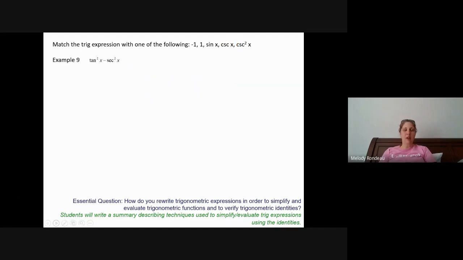On to the next one. This one, anytime you see trig functions squared, you should probably go check out your Pythagorean identities, because chances are it's one of those. On this one, I see tangent squared and secant squared, and those two go together. That's important to know that tangent and secant go together. The identity I'm going to pull from is 1 plus tangent squared equals secant squared. So I see I have secant squared right here, and I'm going to replace it with 1 plus tangent squared.